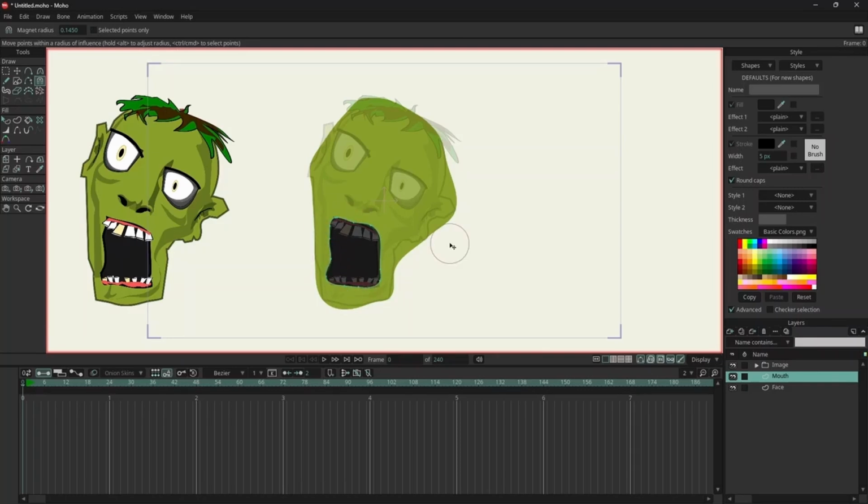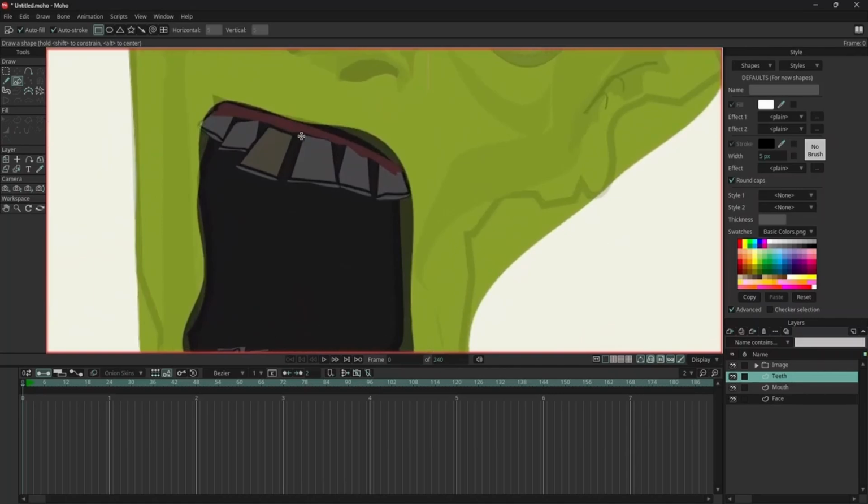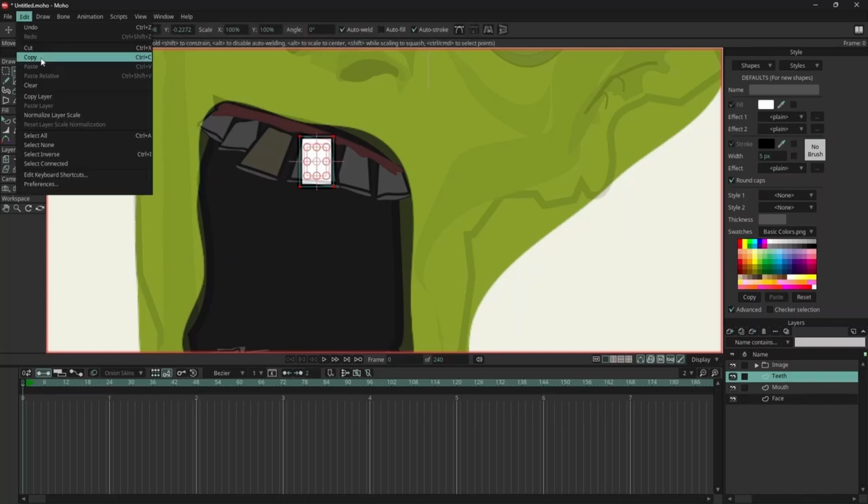For the teeth, we'll create a separate layer. I'll use draw shape to create the teeth. So I've created one, and now I'll just duplicate this. I'll go to transform points, click on copy, and then edit, click on paste.